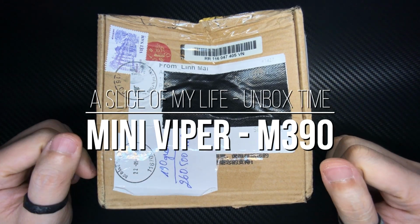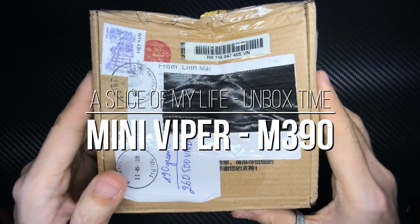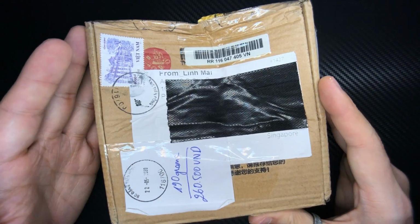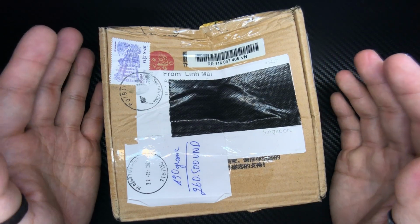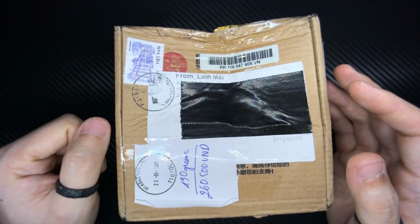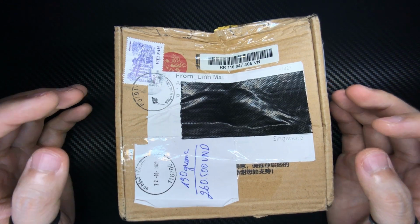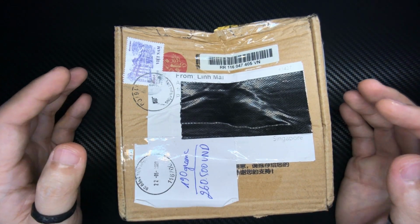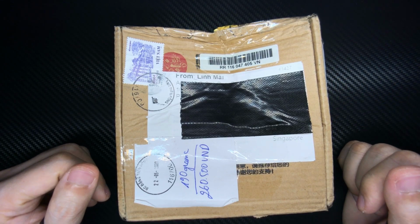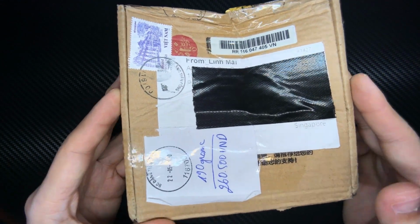It is mail call time from YEC Work and this has been a long time coming. I actually ordered this in March because I wanted it to be kind of like a birthday present to myself. But you guys know the pandemic hit shortly after that and it slowed down production time, it slowed down postal services, created a lot of delays, and now it's the month of June. It's finally here. Yeah, it took about 3 months. So belated birthday present to myself, I guess.